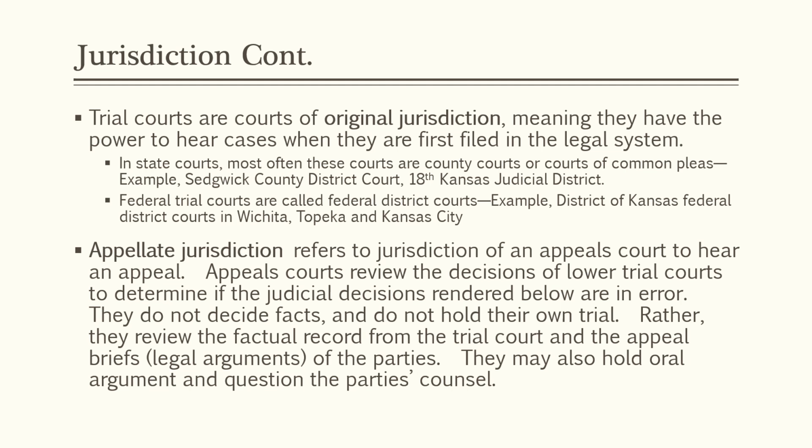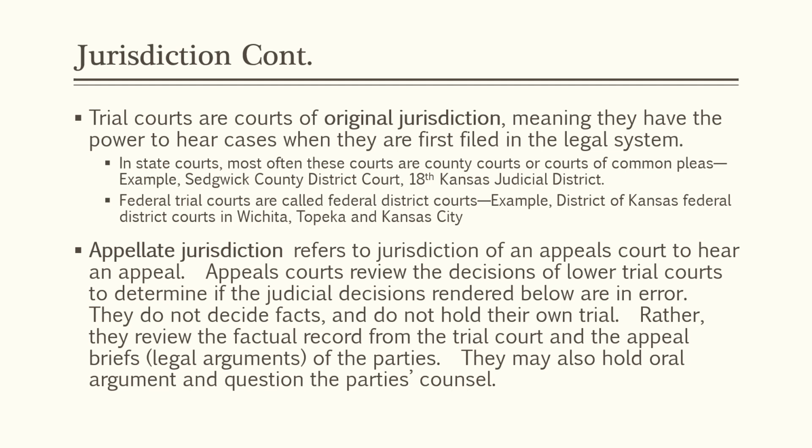Appellate jurisdiction refers to jurisdiction of an appeals court to hear an appeal. Appeals courts review the decisions of the lower trial courts to determine if judicial decisions rendered below were in error. Case goes to trial in district court. Suppose you lose, but you think you lost because the court made an error. You can appeal the decision at the trial court to an appellate court.